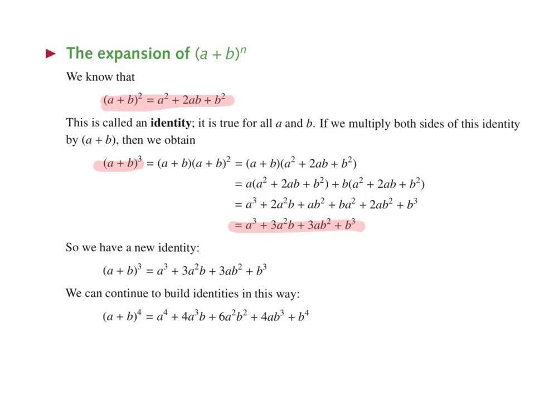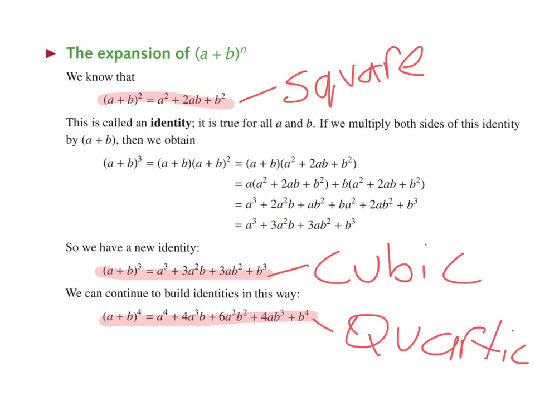So we end up with this new shortcut and this new shortcut. And later on, or in specialist maths, you'll look at a sort of a pattern and how to work those out. But for now, we just need to remember that that's the cubic one. So we've got the square and the cubic and the quartic. And look at my beautiful handwriting.